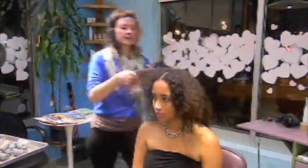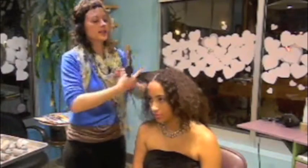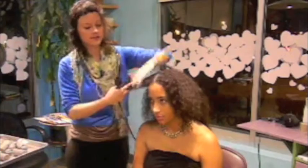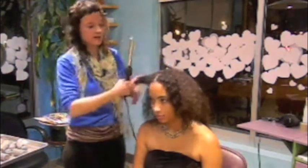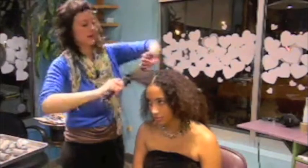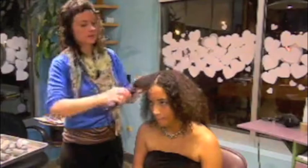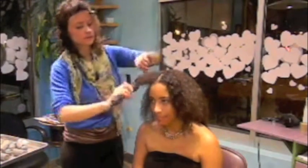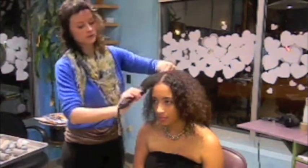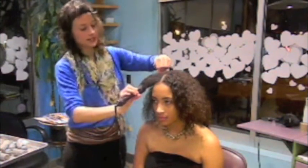Our curling iron. Because we don't want really any lift at the root base area, we're just going to focus on bringing it down and starting the wave at her eyebrow line. You want to make sure the hair is smooth when you wrap it around the rod, no twisting. You want to hold it until the hair is completely heated up.